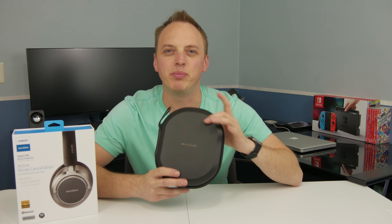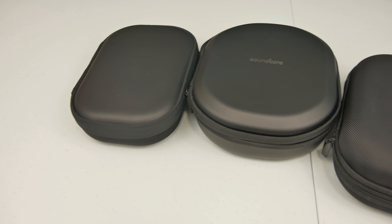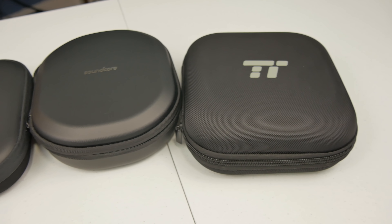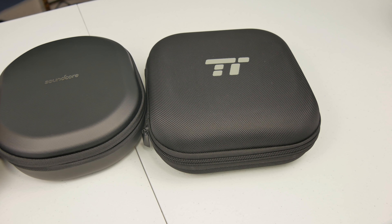This is pretty big in size, especially compared to my Bose QC25 or QC35 case — it's pretty bulky. Now I think it is a little bit smaller than the BH040 and BH046, and I'll show you why when we crack it open and look at how everything fits in here.